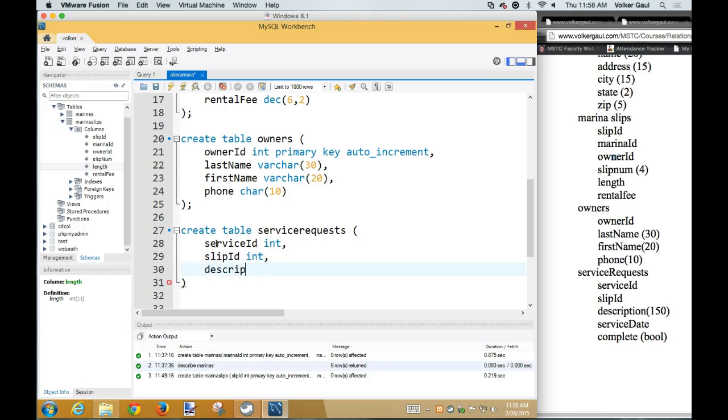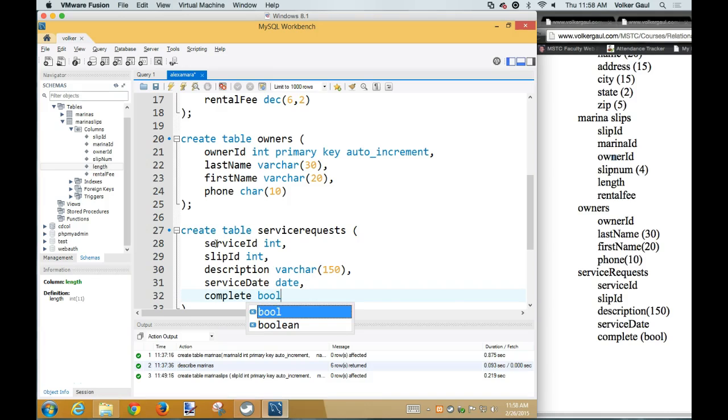There's a description. It's going to be a varchar 150. There's a service date, which will be a type date. I don't care what time it was performed, so it's just a date type. And finally, there's a complete, and that's going to be a Boolean field.